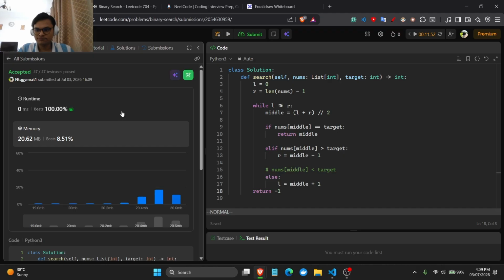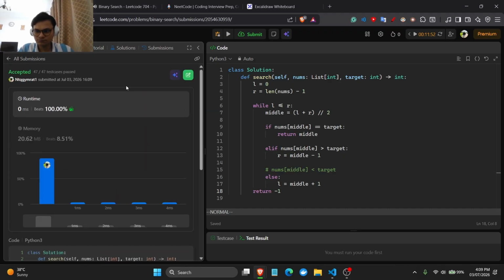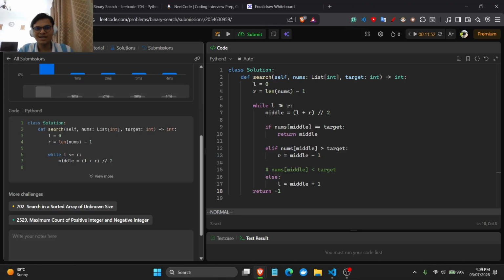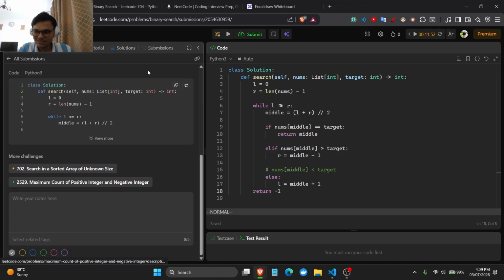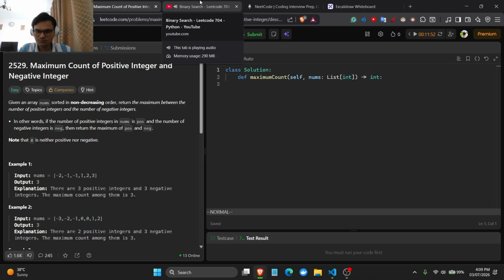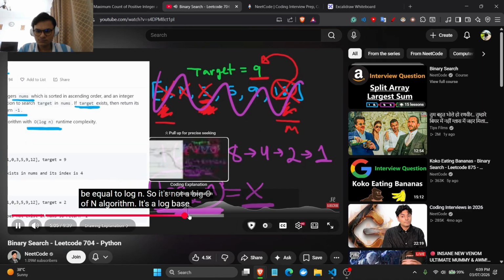Suppose it evaluates to x. That's equivalent to saying that 2 to the power of x is equal to n. Okay, but this is too much math. Maybe you don't even care, but that's pretty much the idea. That's why our loop is going to run x times, which is equal to log n. So it's not a big O of n algorithm, it's a log based function.